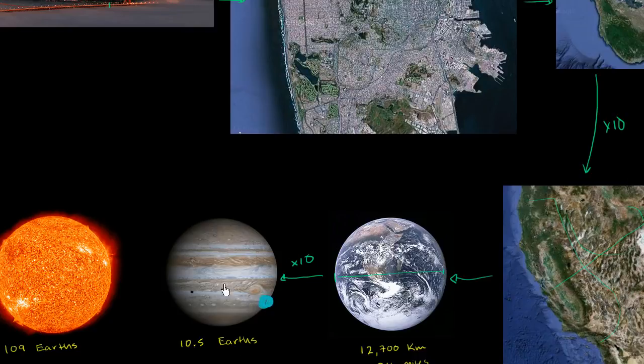So I would say that Jupiter is definitely, on this kind of diagram that I'm drawing here, the first thing that I really can't comprehend. I mean, the Earth itself is so vastly huge, Jupiter is 10 times bigger in diameter. It's much larger in terms of mass and volume. But just in terms of diameter, it is 10 times bigger. But let's keep going.